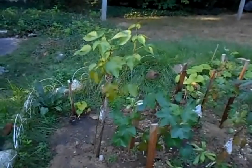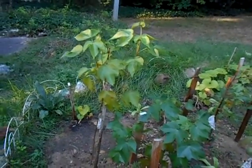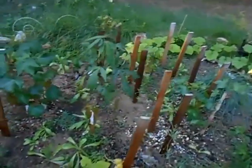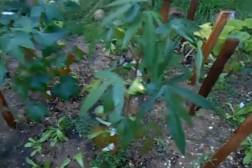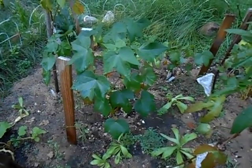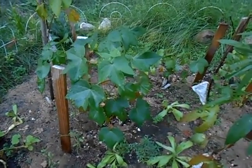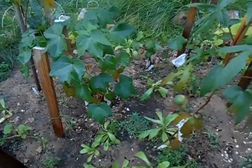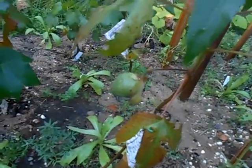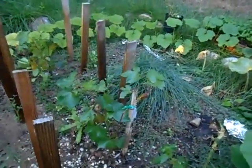This cotton, this is Pima cotton, has several buds on it that are about to open. This is an Indian cotton, which is about to open from India. And this is, I think, cotton 247 from MRC seeds. I have 4 of those, and that has buds on it, and one of them, oh, this is this one, which is the Indian. Look at the size of that pod on there. So the cotton is doing the best.